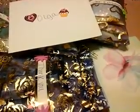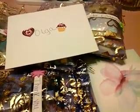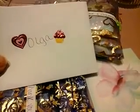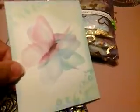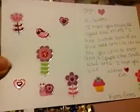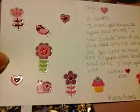This is a package that I bought from Kim Gems. Este es un paquete que yo compré de una muchacha que se llama Kim Gems. Look at how cute. Look at how cute is my butterfly. Look at how beautiful.